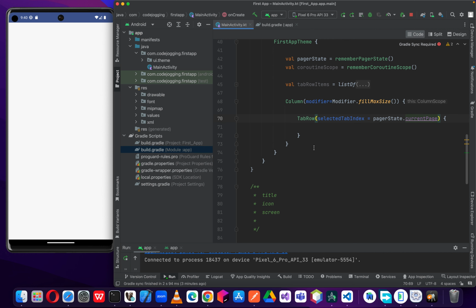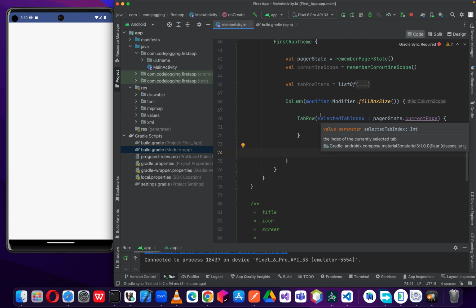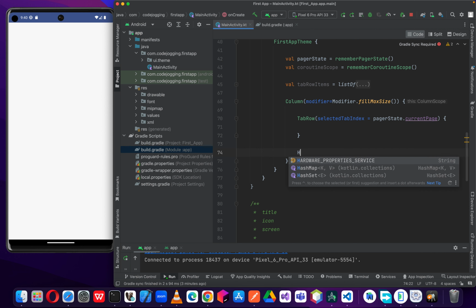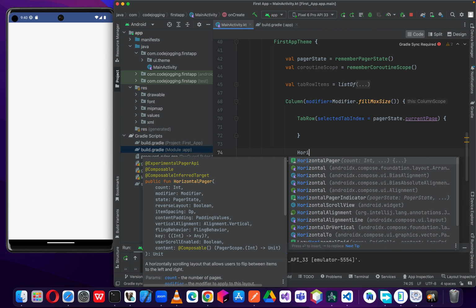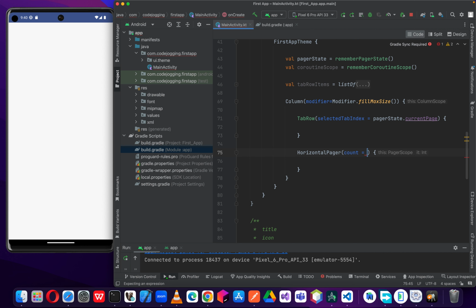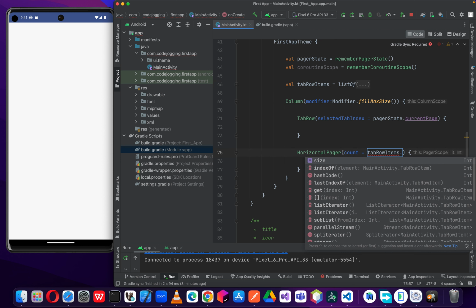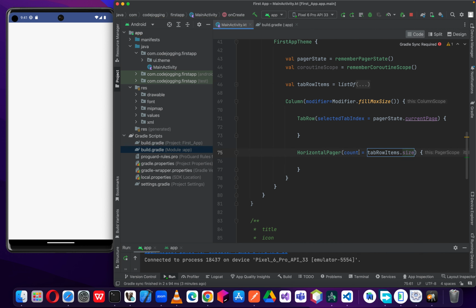Okay, so now what we are going to do next is to call the pager. So we are going to use a horizontal pager, and then the count will be the total row items here, dot size. Okay, and then the state.